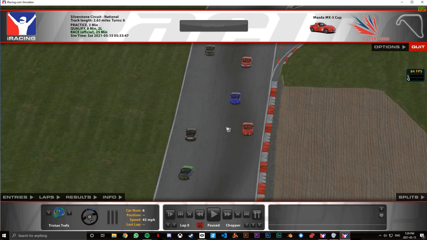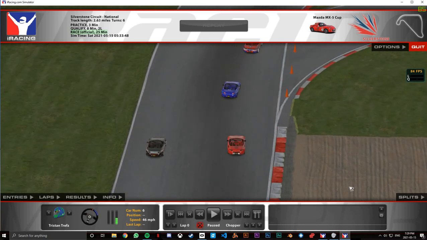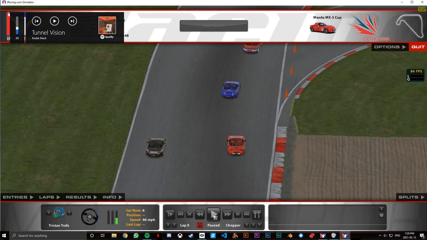Cam here. I'm the red car on the right, and it's a rolling start. We're just coming around the last bend here at Classic Silverstone. So why don't we click play, and we'll see. Let me just turn down the volume a little bit. We'll see what happens.